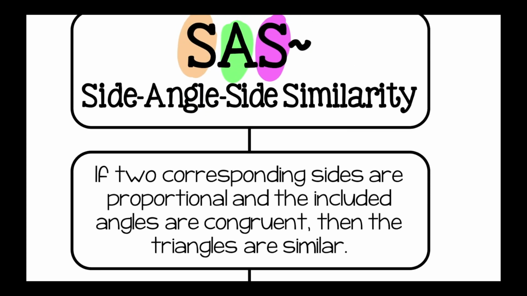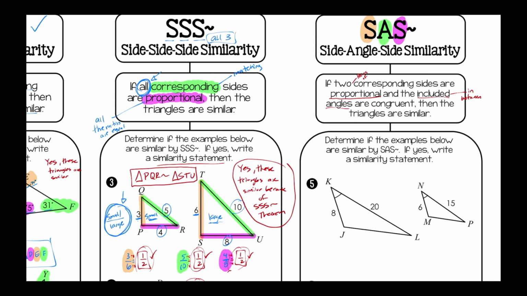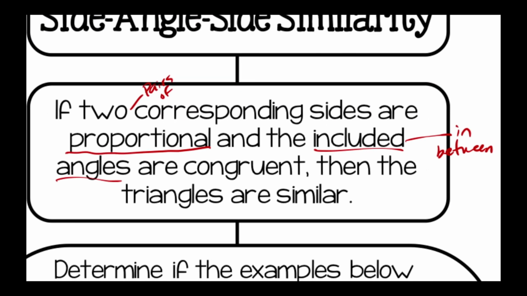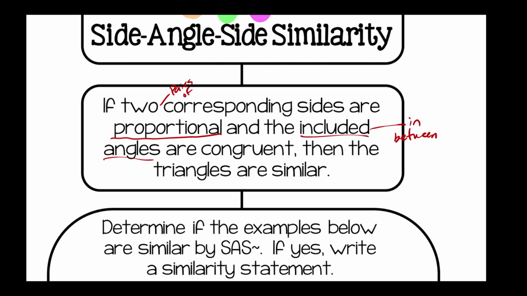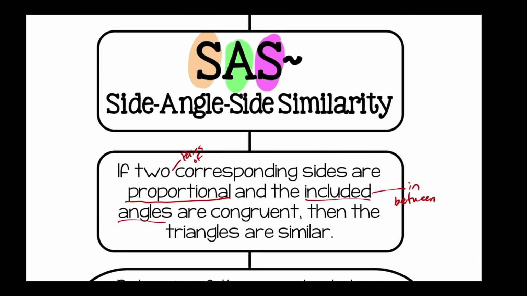So now here's the actual definition. If two pairs of corresponding sides are proportional, right? Proportional, that means the ratios are equal. And the included angle, remember, included means in between. The included angles are congruent, then the triangles are similar. So if we have two pairs of sides, so it's not SSS, we don't need all three. We only need two of them. So if we can find two sides and the angle in between those two sides is congruent, then we can say the triangles are similar. So I'll give you a second to copy that down if you don't have it printed out. And this is SAS similarity. This is the last theorem to prove triangles similar.